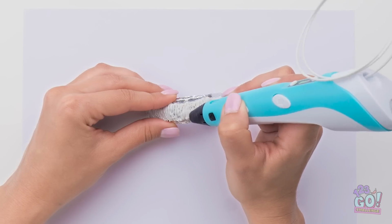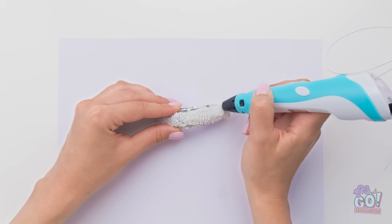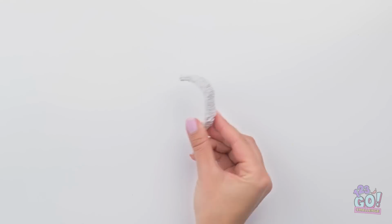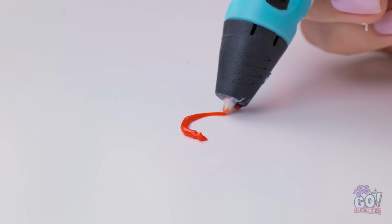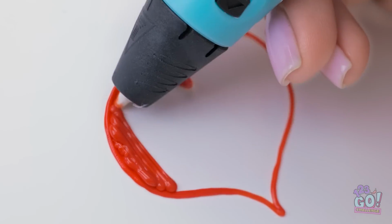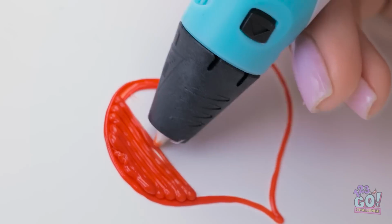Start by getting a shape with foil. Once you've covered the whole piece, let it dry, then take it off. Next part takes some real creativity. Let's start with a big red heart. Don't forget to fill it all in. Use lines going up and down over and over. And we're done!